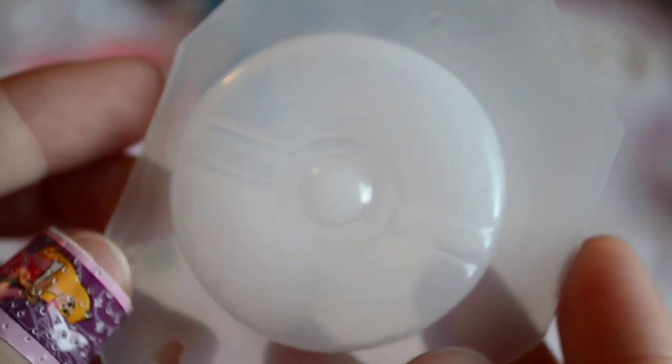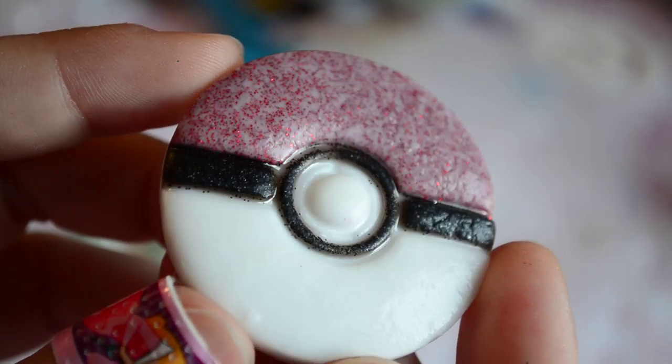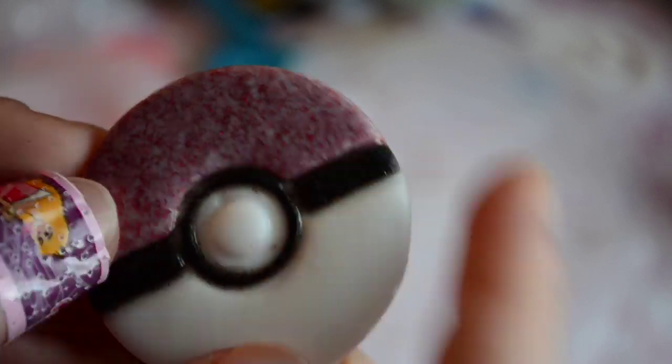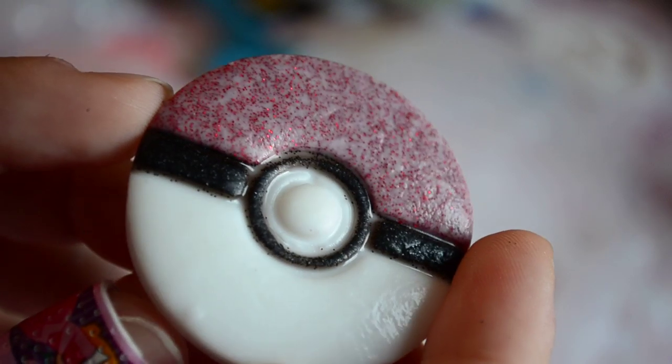And then the last freebie, like actual freebie I got was this Pokeball, which is so cool. Here, I didn't do a very good job of pouring the layers. They are kind of thin, but it's totally doable. I just didn't do a very good job of it. And it's a good thickness, etc. Not really anything bad to say about this. This is probably my favorite free mold that I received.